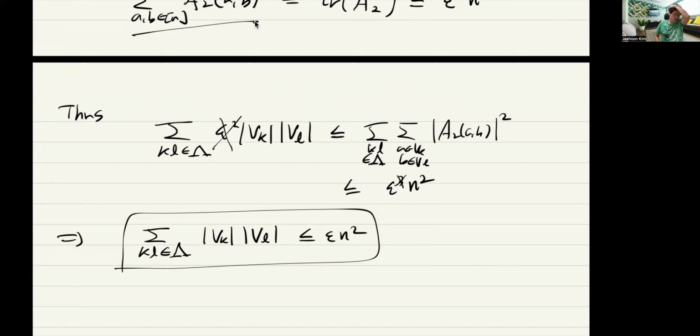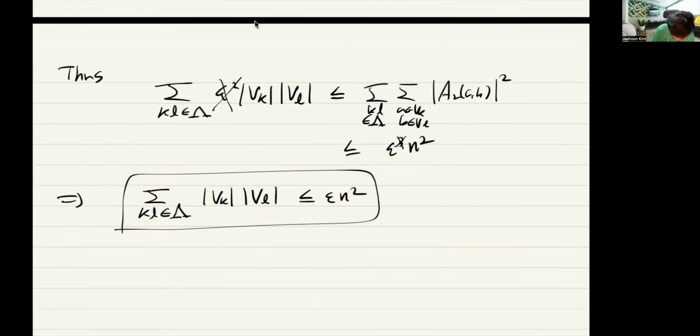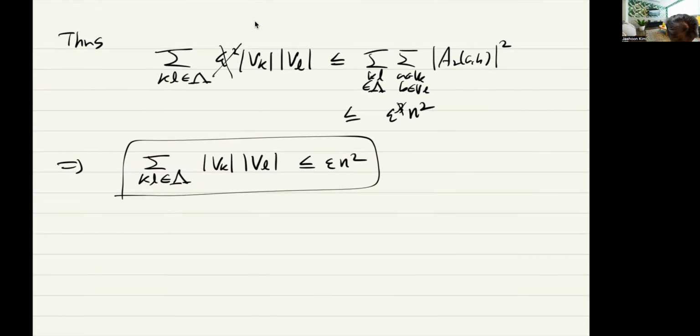So this lambda is going to be the exceptional set of pairs. We want to show that most of the pairs give you an epsilon-regular pair, except epsilon times k squared many of them. More precisely, our version depended on our definition of epsilon-regular partition, and the statement there was exactly this. For all pairs which are not epsilon-regular, if we add this value, then it's more than epsilon n squared. So that's what we wanted to get.